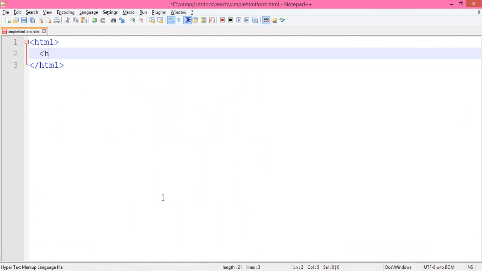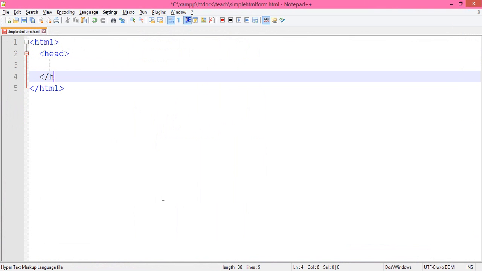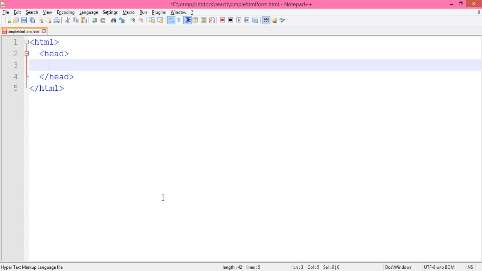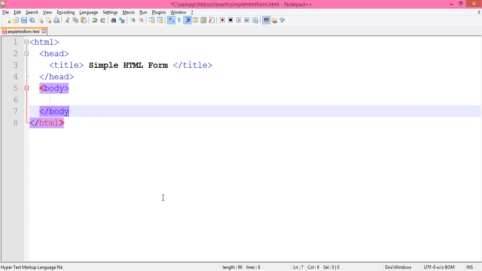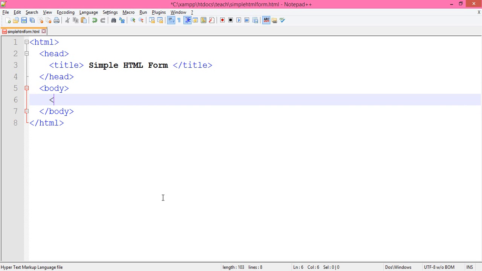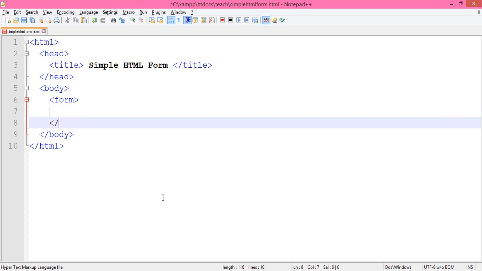So let's make it very simple and sober, so that you grab it very easily and you don't face any problems. These are the basic HTML syntax that you will be seeing in this tutorial. I hope you are quite familiar with these things. Now let's start the body tag, and straight away we come to the main element, which is the form element.